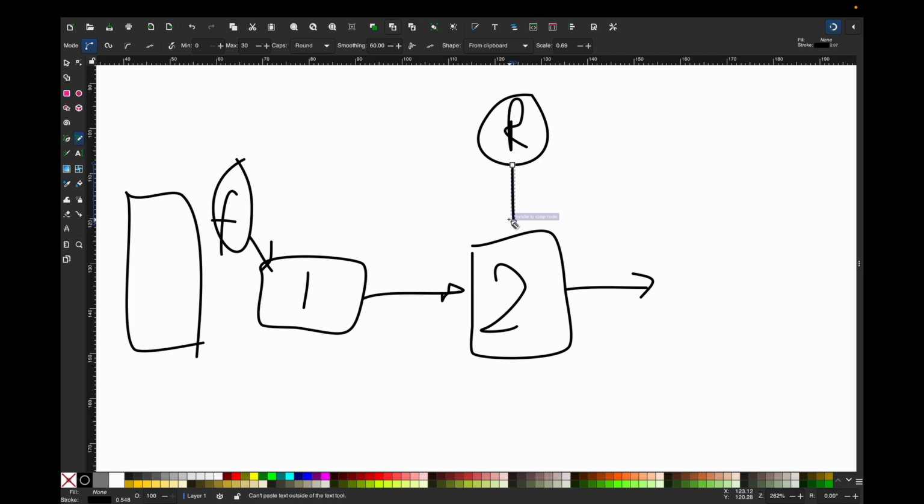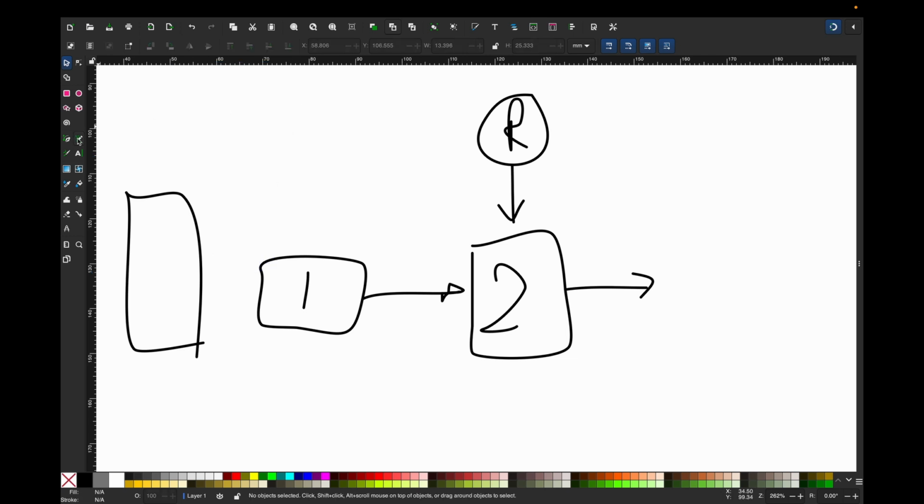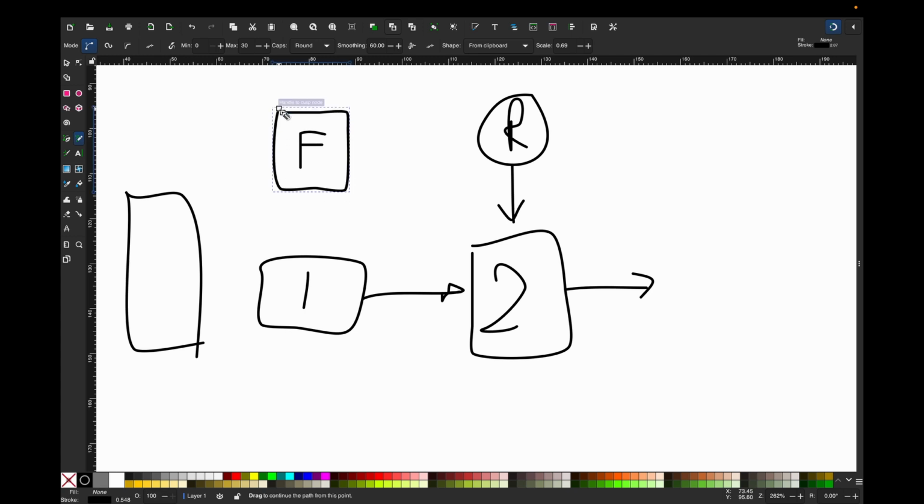I will create the front position also. We will create it in a box, and this is how it will look.